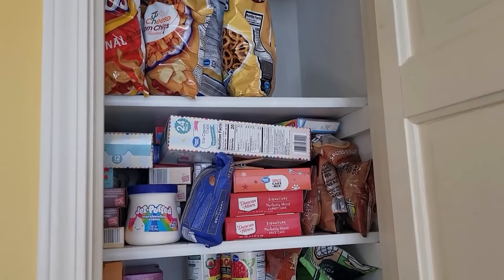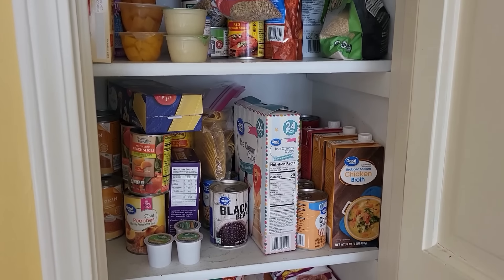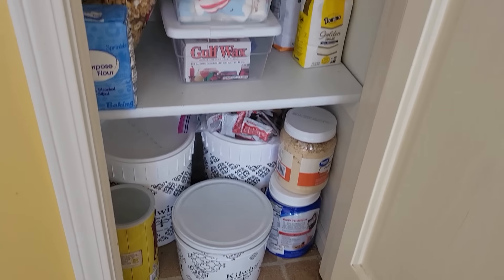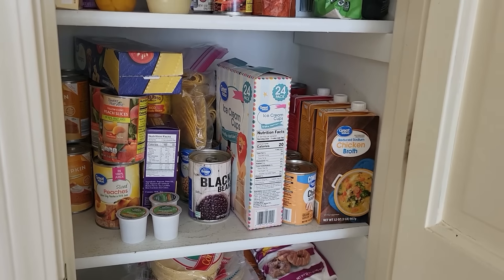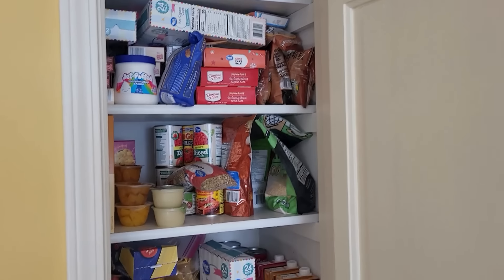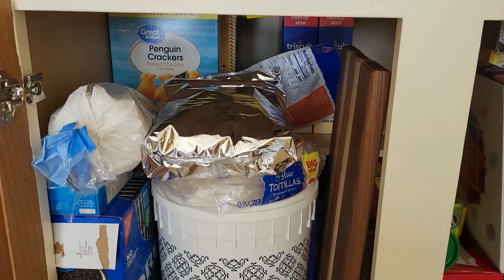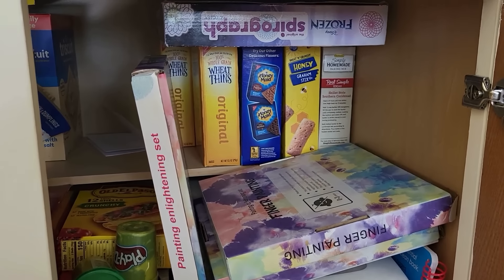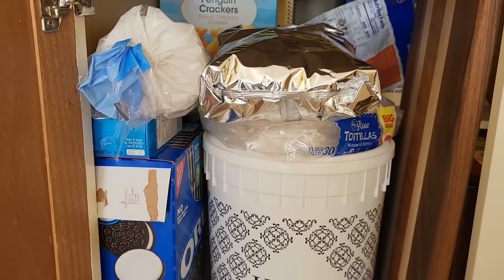I'm just going to give you a real life look. I don't have a big pantry here in my kitchen — I have this one little narrow shelf, and over the past end of the school year it's gotten to be quite a mess. You can see I have a lot of gaps, things are disorganized — why do I have ice cream cones right there with my beans and things stacked all over? I've gotten my freezer organized so now it's time to tackle the pantry. I've also taken over this little cupboard as a pantry, which is also very disorganized right now, with gaps and boxes everywhere. So let's get to it and try to make some order of it today.